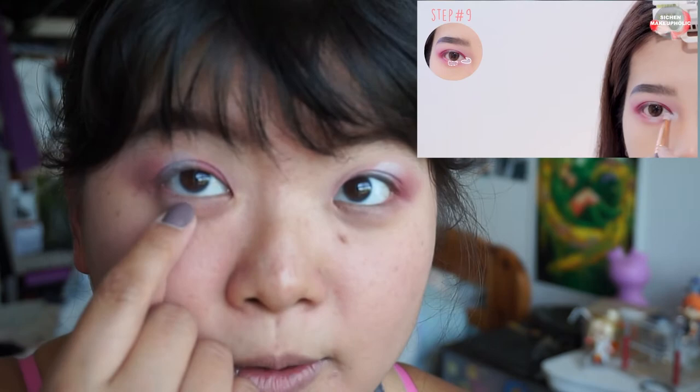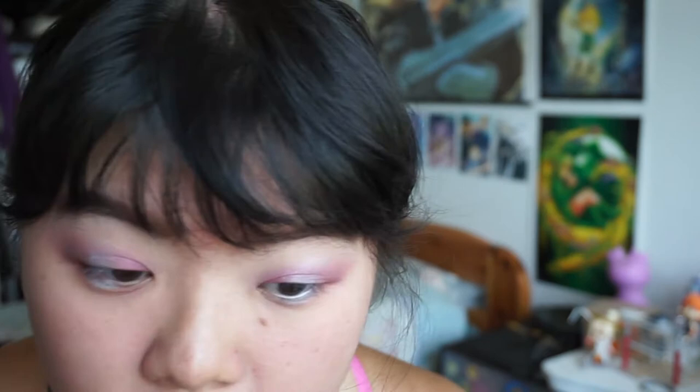Use your finger to gently blend the edges. Same color onto the center of your lower lash line and also the inner corners of your eyes. Okay, so that blue color will go here as well and on the inner corner. Okay, so let's blend it out first. Oh, my blue's disappearing. Come back. Okay, let's put it down here like she says. Don't get powder in your eyeball. And on the inner. Oh my god, I look so crazy. I don't look that good.